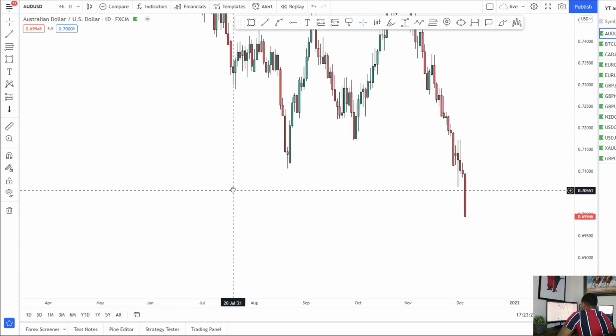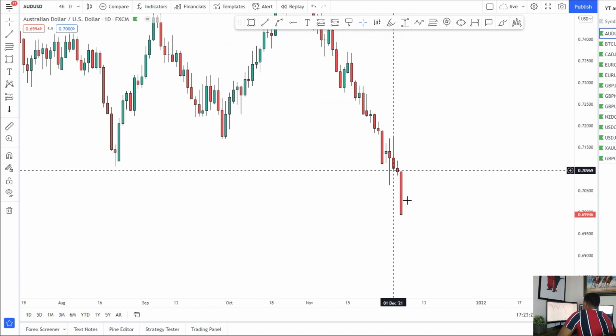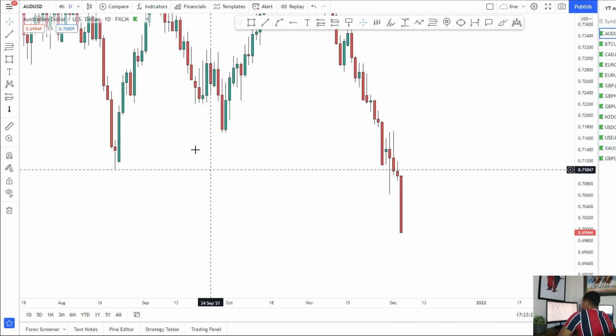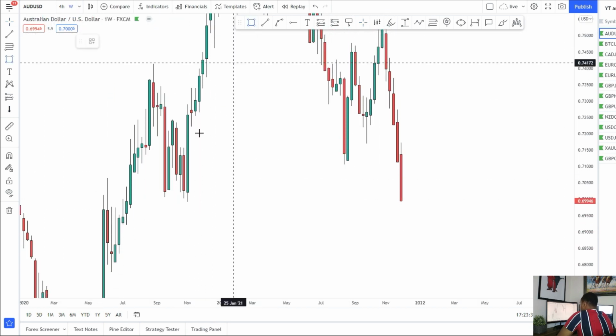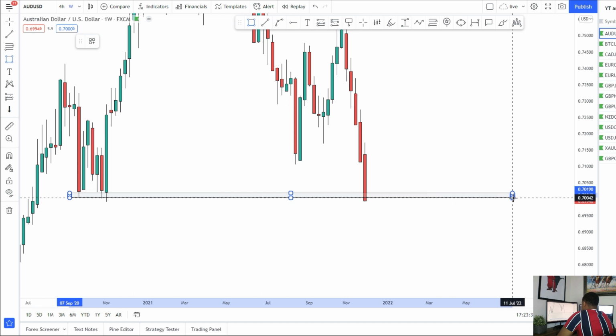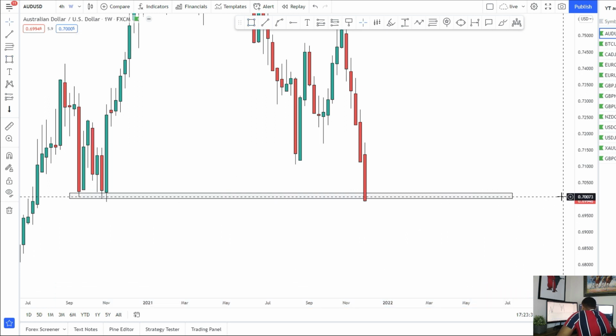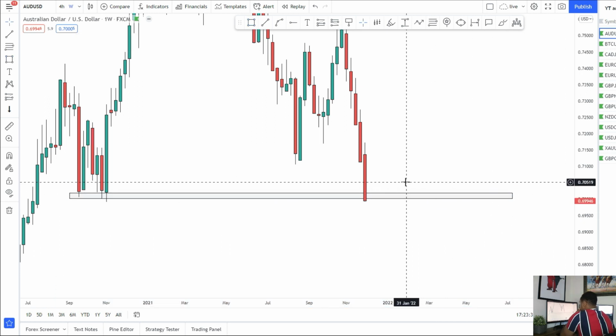Okay, so now I'm going to take a look at AUD/USD. AUD/USD continued to the downside this week. I did say we do expect to see a push into this weekly support during my analysis last week. Really key area of support at 0.7, a really strong psychological level as well.